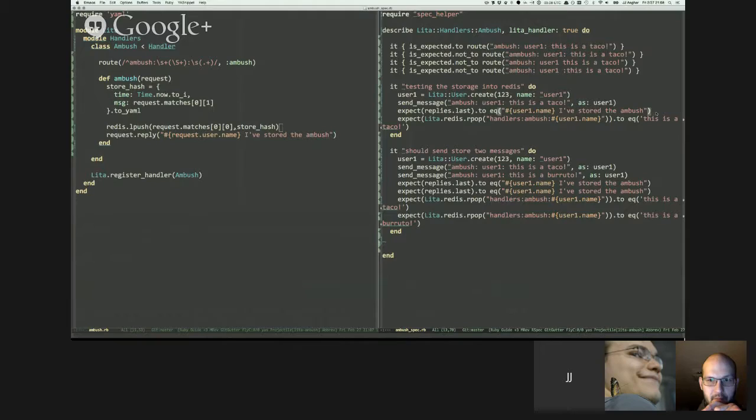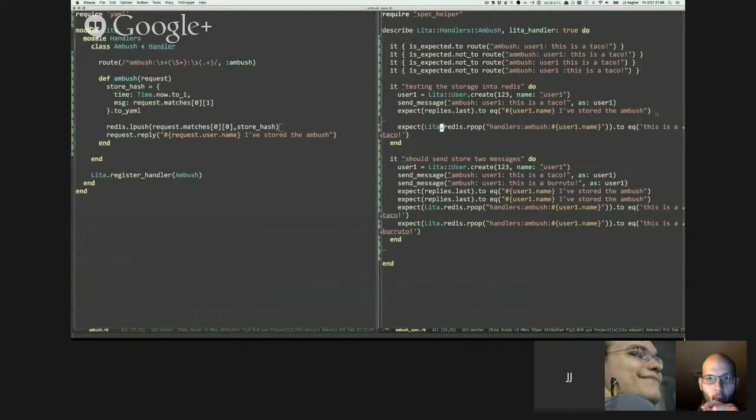So store that value in a variable, just the rpop call. So now you have to figure out how to turn that back into a hash, which Greg hopefully knows.